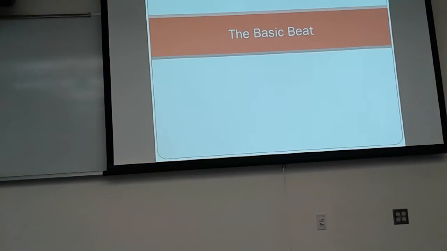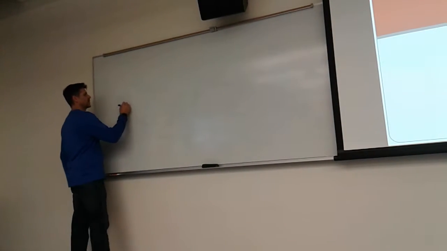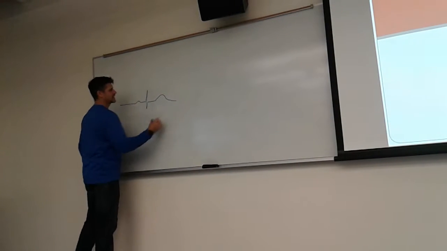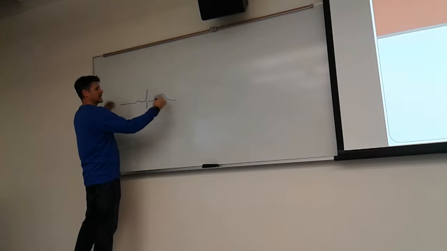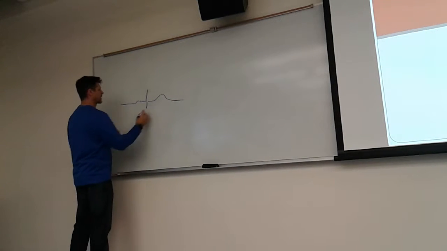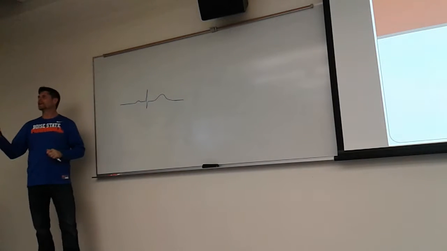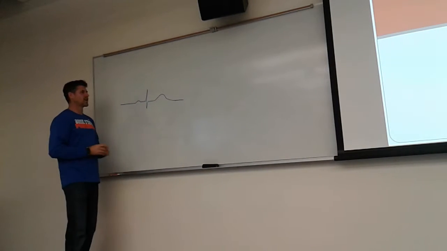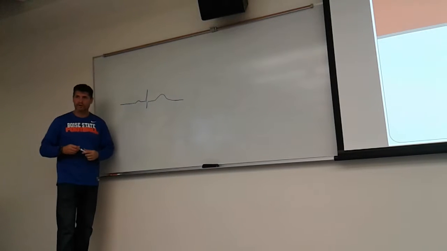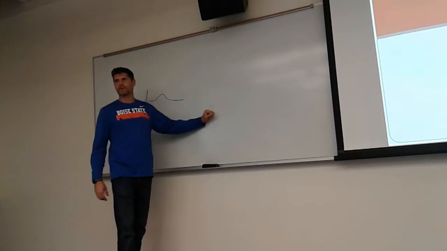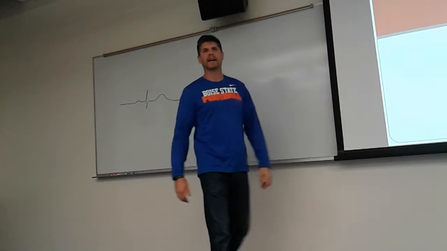What did I say a cardiac cycle was? Good. And a T wave. Good. So it was a P wave, a QRS complex, and a T wave. And anything else that follows the T wave, and anything else that comes before the P wave but is related to that one beating of the heart. Okay? So a cardiac cycle under normal circumstances starts with a P wave and ends with the next P wave. And that includes both the systole and the diastole of the heart.